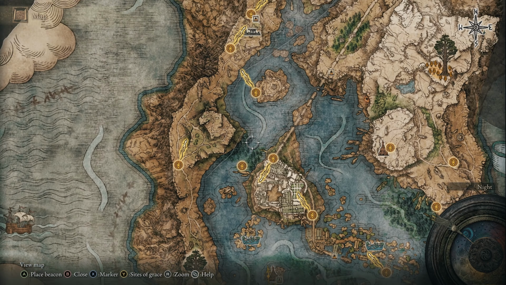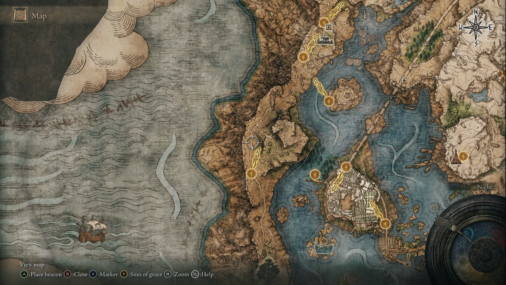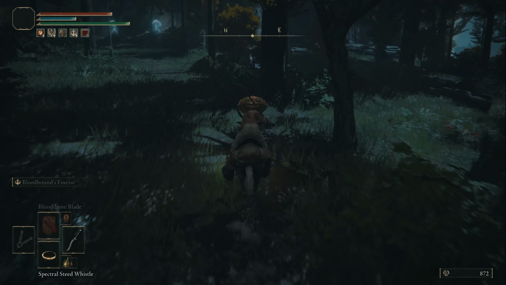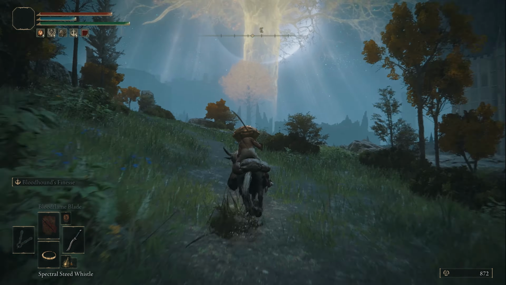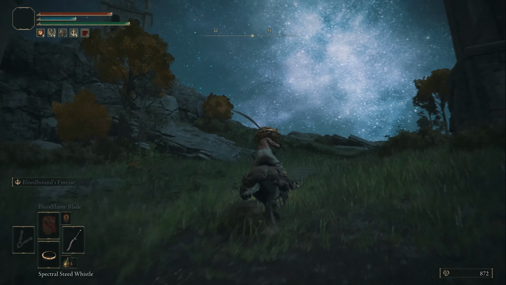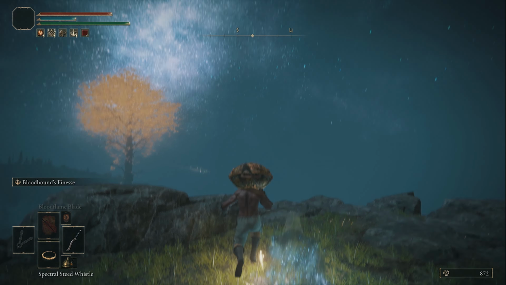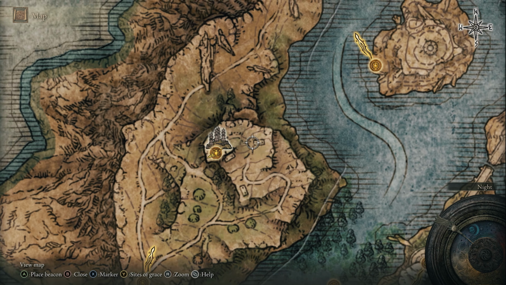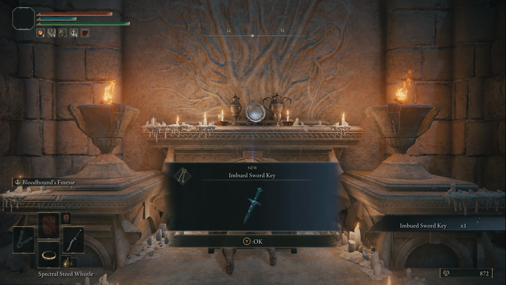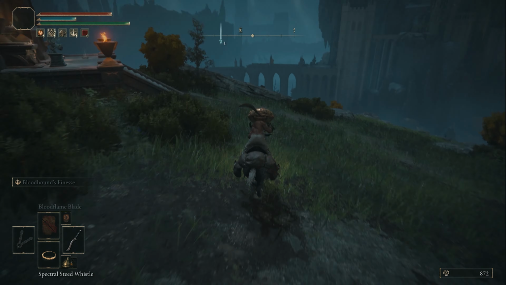Now, there is a few ways you can do this, but the easiest and quickest option that I've found is by going to the foot of the Four Belfries site of grace and taking this route I'm showing you now, which leads straight to the top. Grab the grace and then you want to head to this tower and I'll show you why. You want to grab the Imbued Sword Key from the chest near the grace, then travel to the first tower and use the key to open the portal, which is going to take us back to the area where we first started the game.